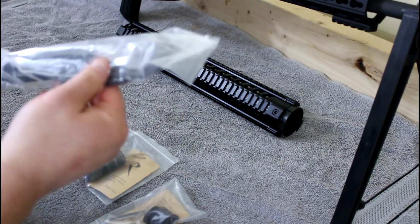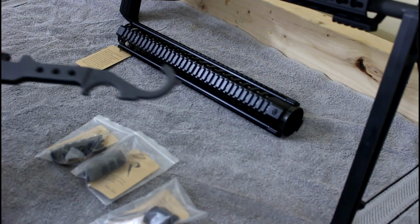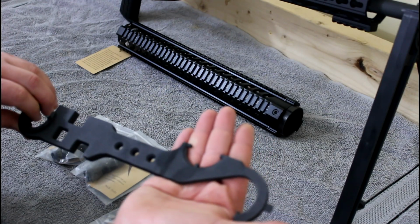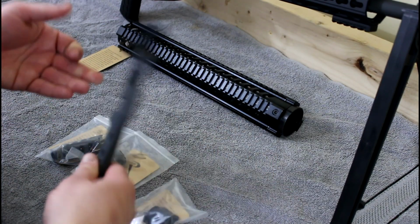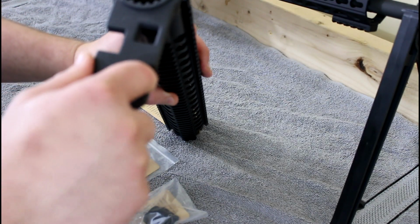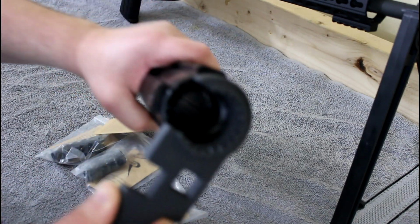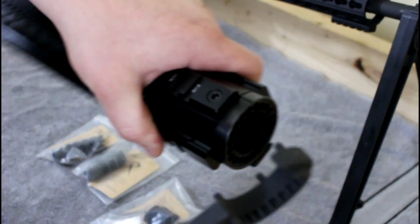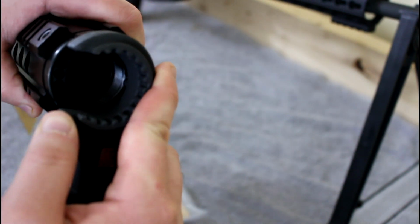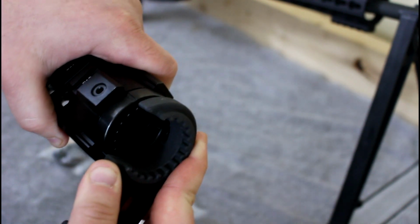Now tools, tools are kind of important. You want to have quality tools, but in some regards you don't always have to have the most expensive thing or the best of the best, as long as it works. We're going to try this out coming up in a different build, but I just wanted to see real quick on this handguard how their own tool aligns with their barrel nut. It's going to be hard to see with my focusing here, but some of these holes will probably line up, some probably will not. And that's just because of the machining and stuff.